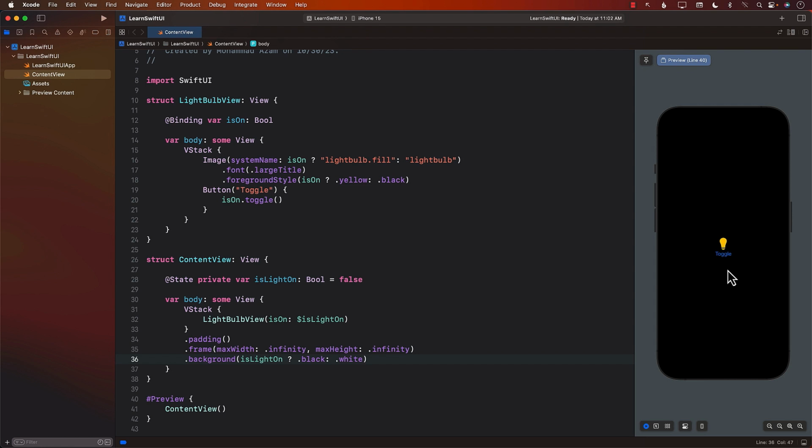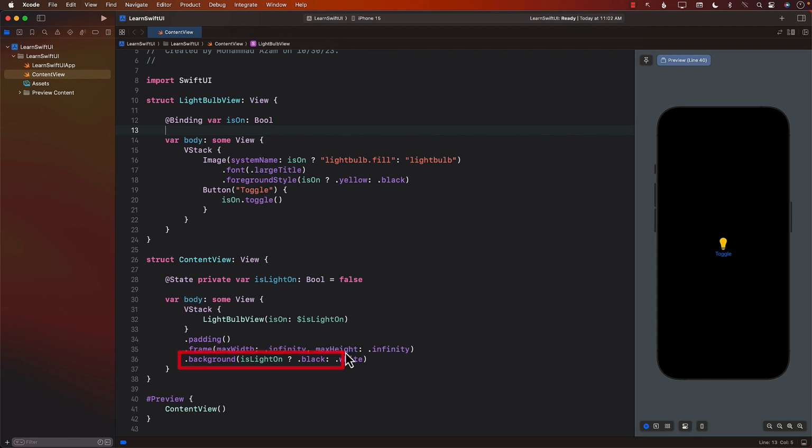Did you see what happened? As soon as I toggle it, I change the isOn property. The isOn property is using the binding property wrapper. This means that when the value of isOn property changes, not only is it going to re-render and re-evaluate the light bulb view, but it's also going to tell the content view that, hey, that state value has actually changed, so you may want to reevaluate and re-render yourself.